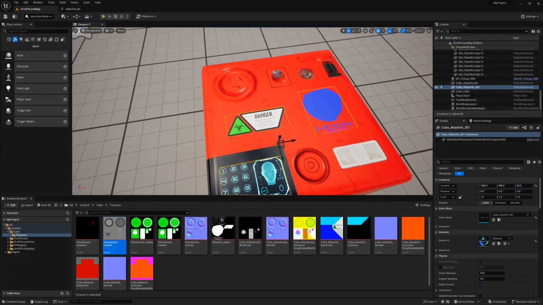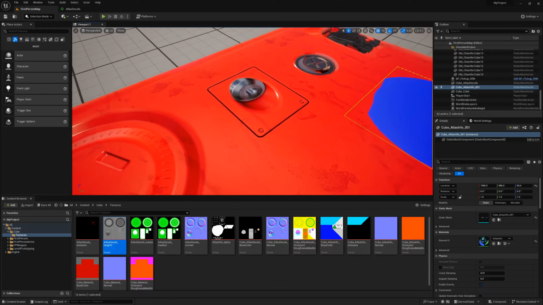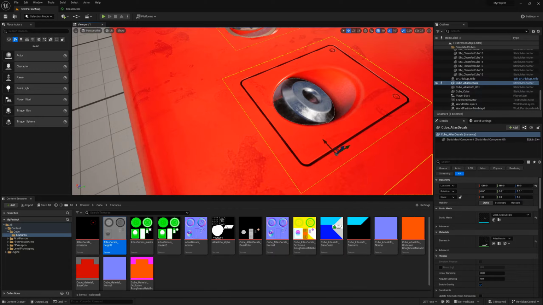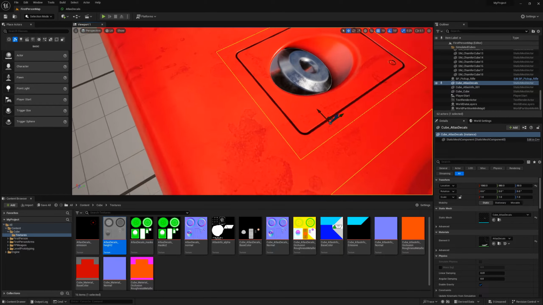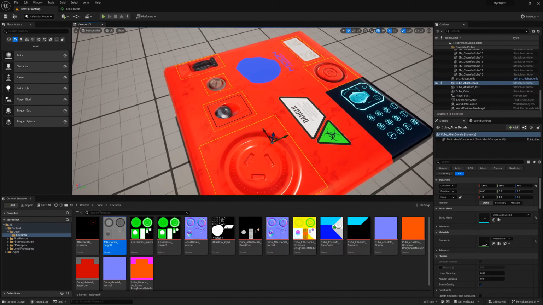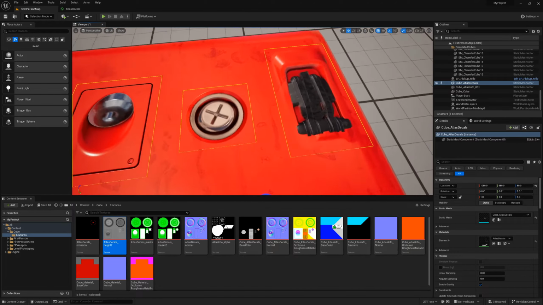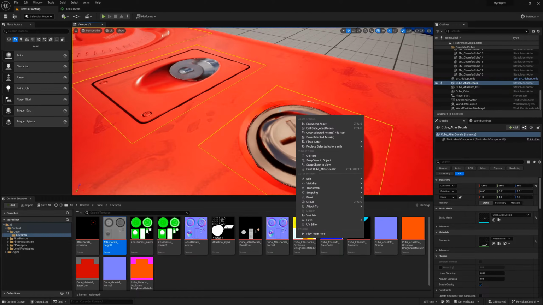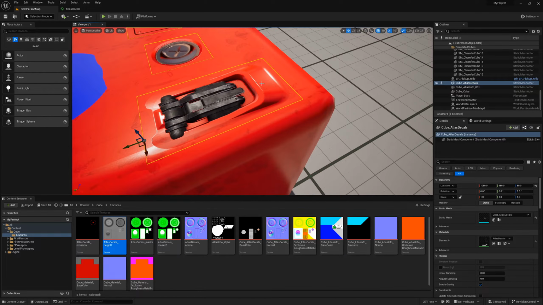Now, if we go back here, you can see that we have some parallax. It's not showing too much, but you can tell that there's some parallax here. And you have to remember that this decal is way too big, so you're not going to see it from that close. This screw is a little bit messed up, but it's fine. And we have this one. You can see that this part is very obviously like parallax.